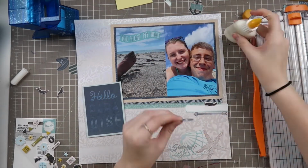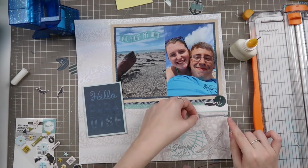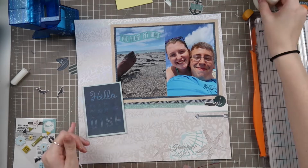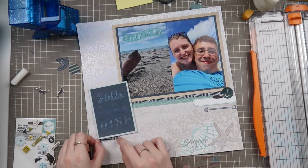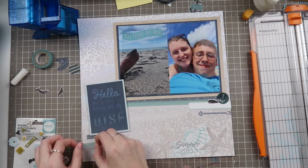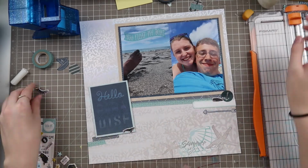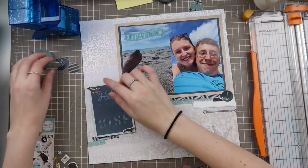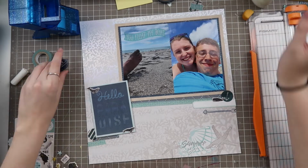So here I start building out my layers, and like I said, I don't use my Xyron on these little pieces, mainly because the dark color helps cover up any adhesive you can see through it. I go back to the washi tape I had picked out and start layering some strips down here as well. I just thought a nice pop of that light blue and dark blue would be nice to have staggered. And also build out a cluster beneath this, really attaching to something so it's not floating.